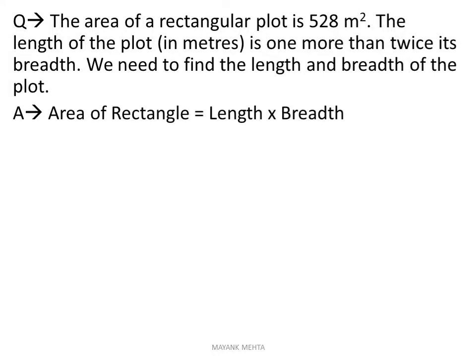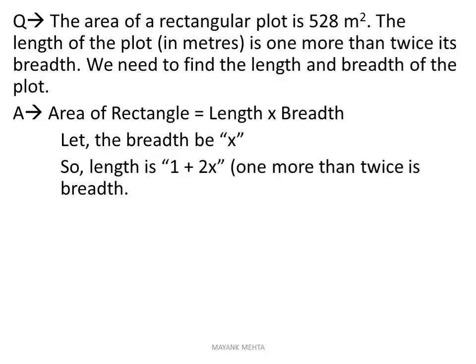So what you will take, first of all, you should know the area of a rectangle, that is length into breadth. Suppose we take the breadth as x, because the length is 1 more than twice its breadth. Then the length is 1 plus twice its breadth, that means 2x. 1 plus 2x is the length. So length is 1 plus 2x and breadth is x.